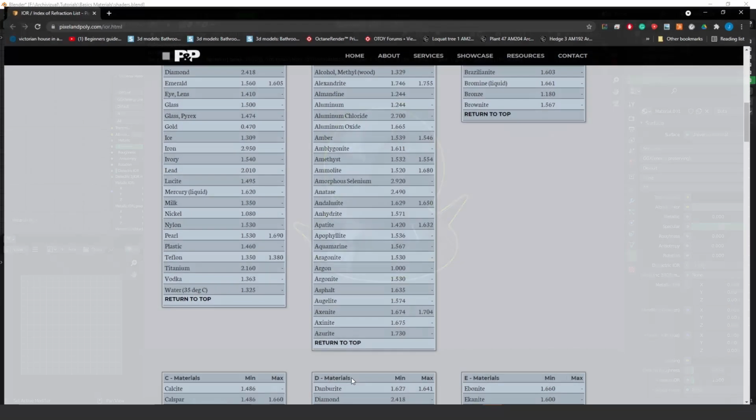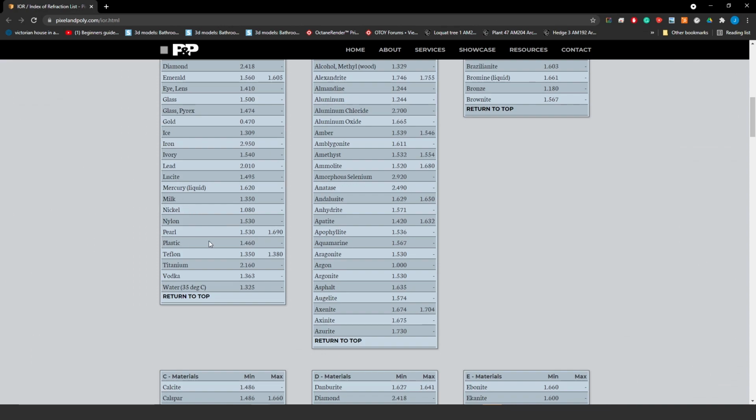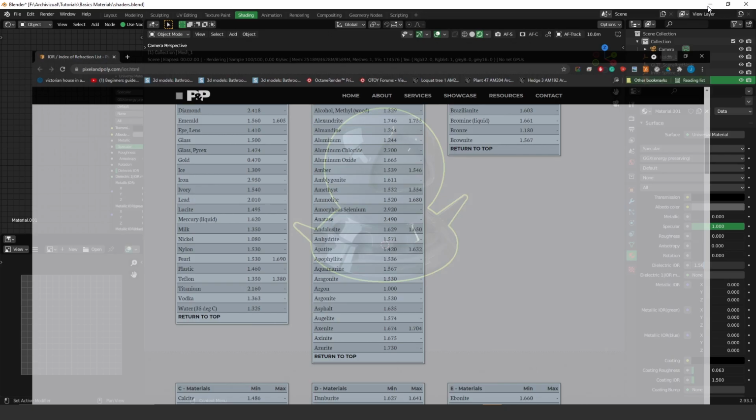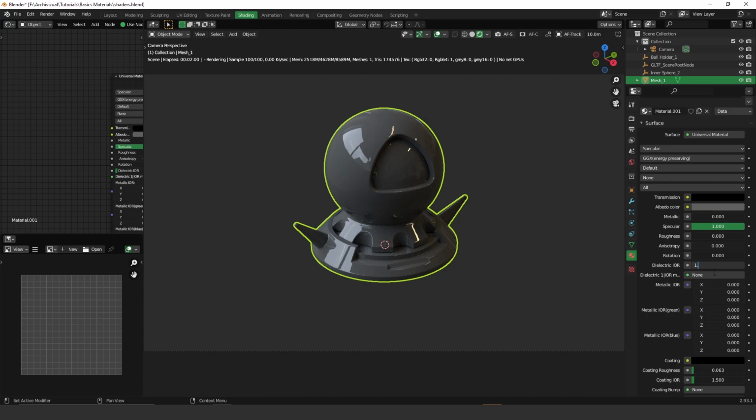Let me check again. Plastic, okay, 1.46 actually. So this is the amount of reflection that this material, the plastic, reproduces.